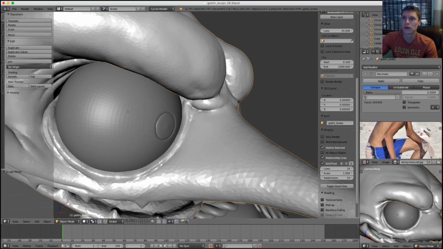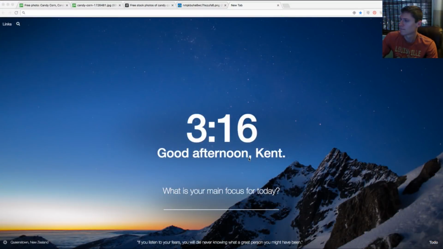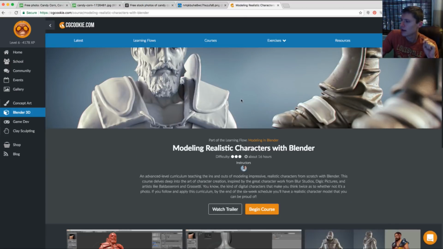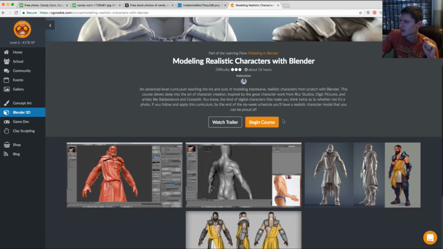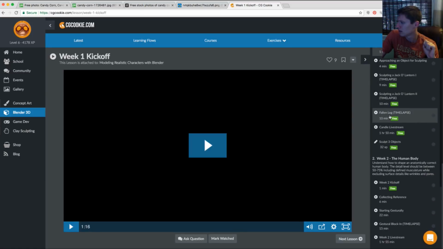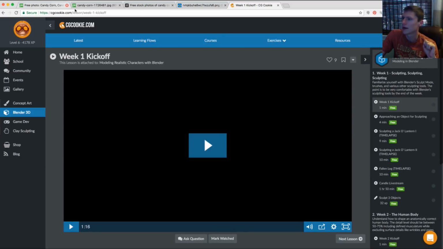If you go to, where is it? Let me find it real quick. Switch over to my browser. So if you look at my realistic character course, I go over the skin modifier process, I think. Surely I do. Oh, no, I don't. Okay, sorry, scratch that.